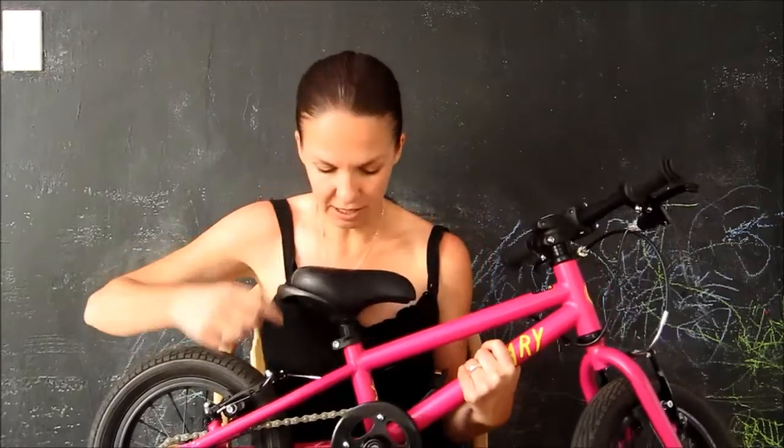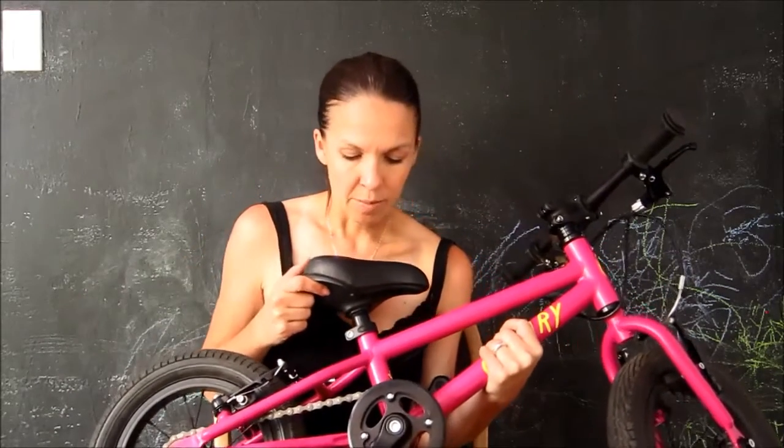Another great thing about this bike is the very small chain ring on it. It's smaller than most kids' bikes and I think it's perfectly designed for the youngest riders. Maybe when they're going really fast on a flat road they might spin out a little bit, but it's going to be so much easier for them to get started and also to go uphill with this gearing. I think it's just about perfect for little riders.